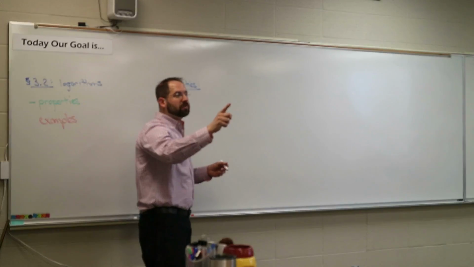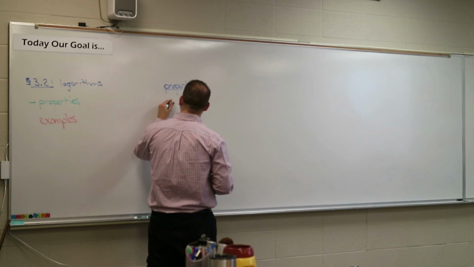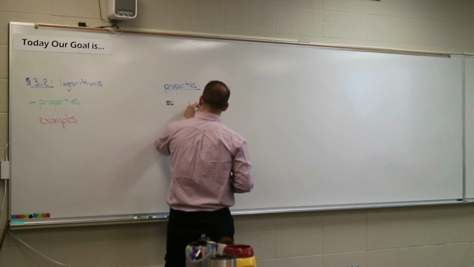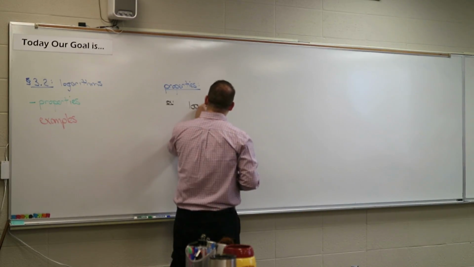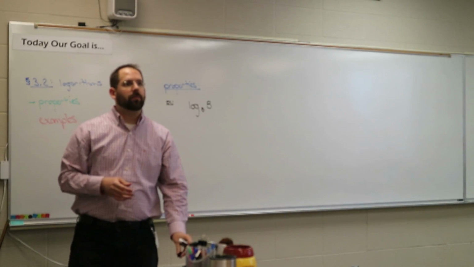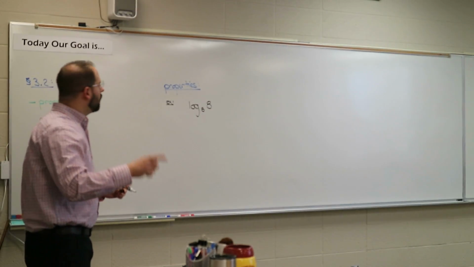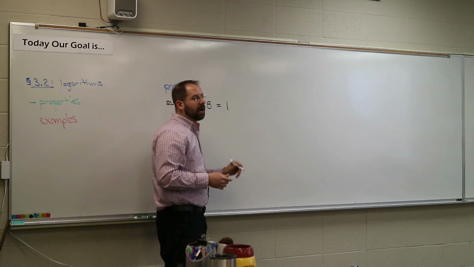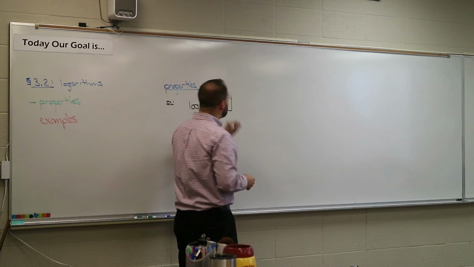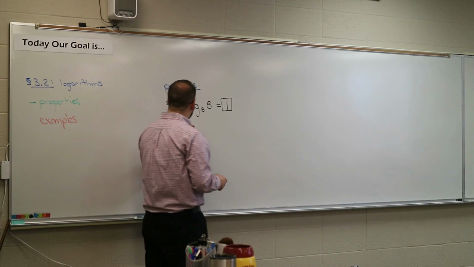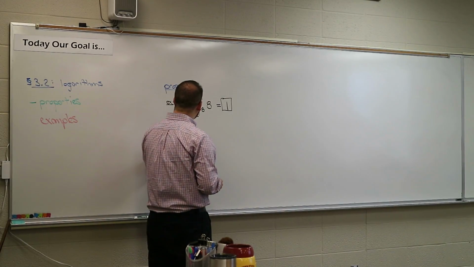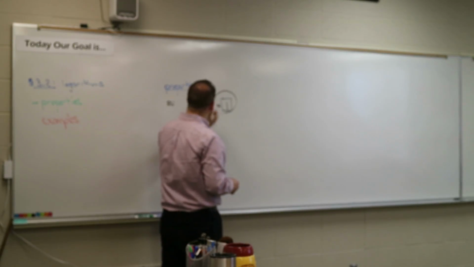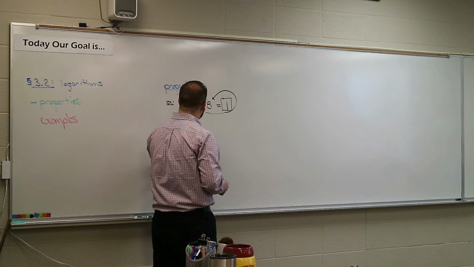Now, first property. This is one we talked about yesterday. First example. This number is number 1. Now this is the first property. This is what we're trying to find. How do we know that? Because it's the same thing. What you're trying to do is take the base, which is 8, put it to this power, and then it ends up here. So this is what we were actually trying to find.